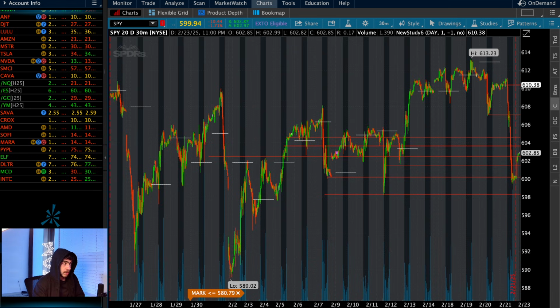So, in terms of some background to the system as well, when we're down 50% on a play, we call that a dead play. Instead of adding to a loser, sometimes we buy a second strike. When we buy the second strike aligned with the trend, it tends to be towards the lows, and it tends to print like crazy, man. It's insane what you can do with options, man.